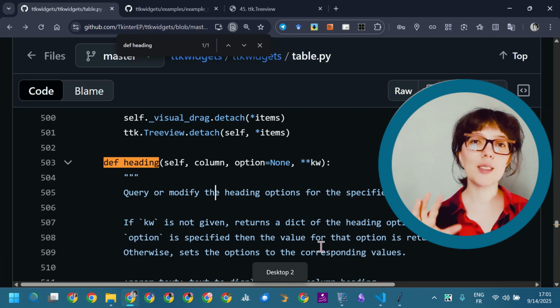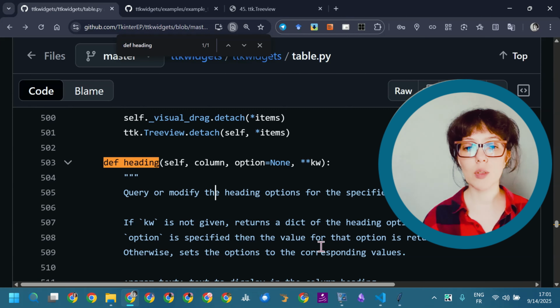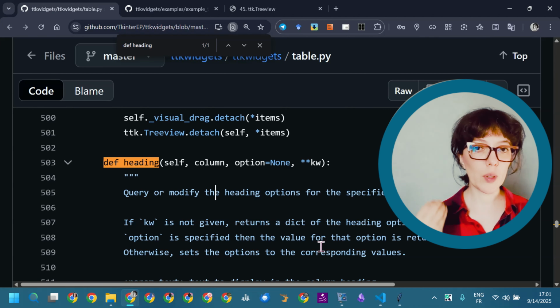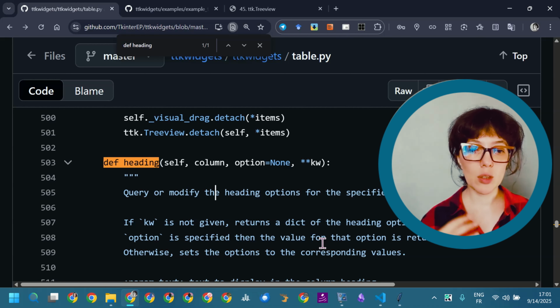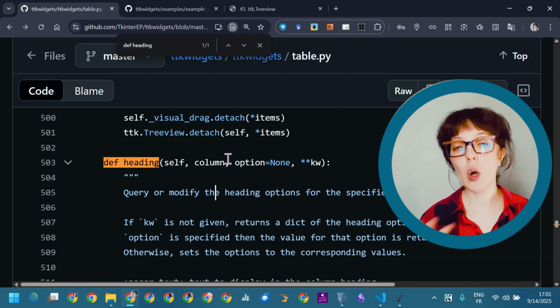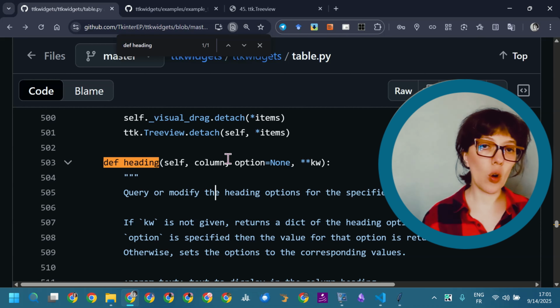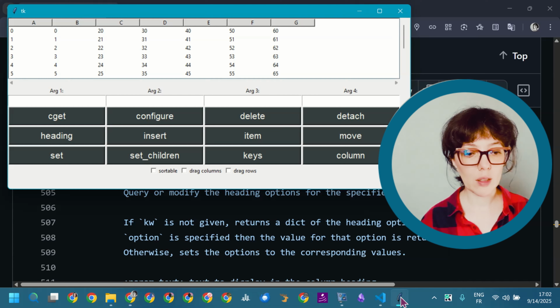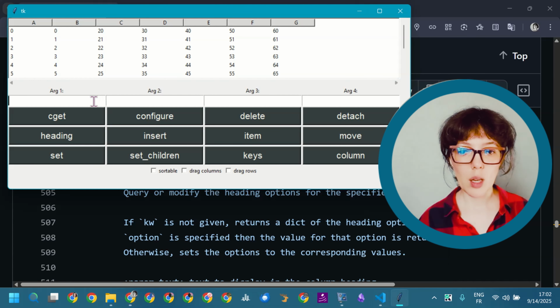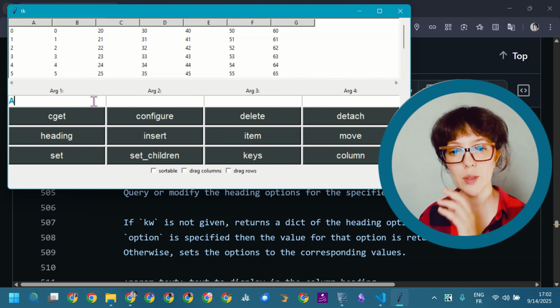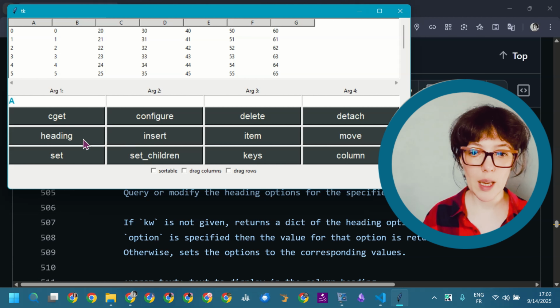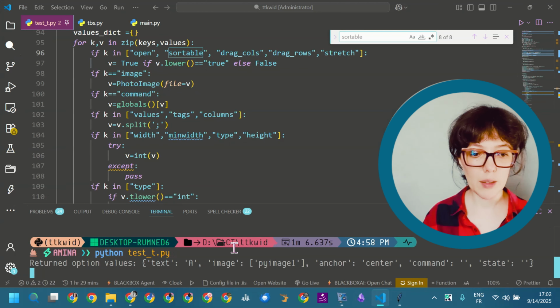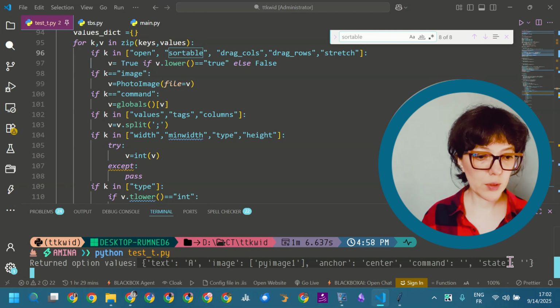Now we are looking into the heading method. You can use the heading method either to request the values of the properties of your headings or to modify these properties. To request the values, you specify only the column, in this case all the properties are returned. For example, I want to get the values of the heading of column A and call heading, so I will have all the values returned.